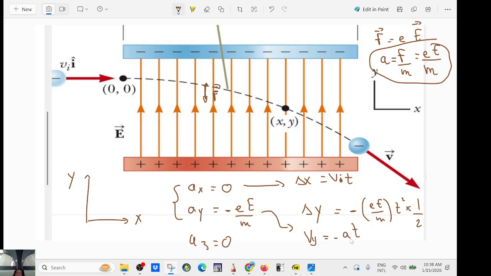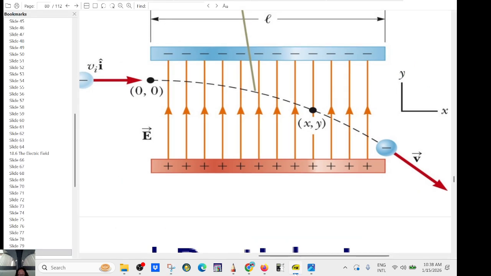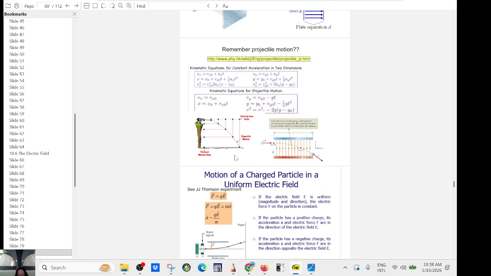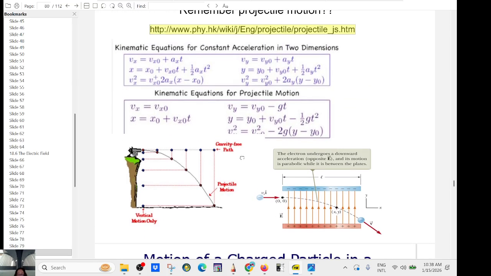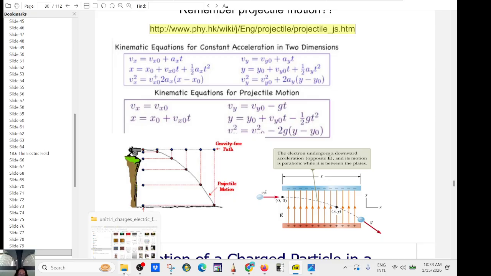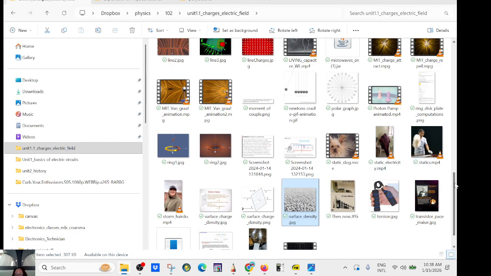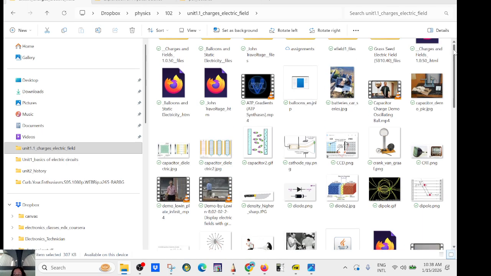You have to divide. Galileo came up with that any motion can be divided into components, and the components are ignoring each other. They are independent from each other. Okay. So that will be a typical motion in a cathode ray tube.